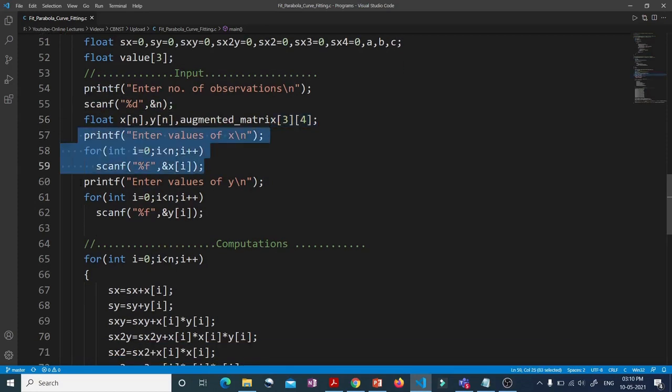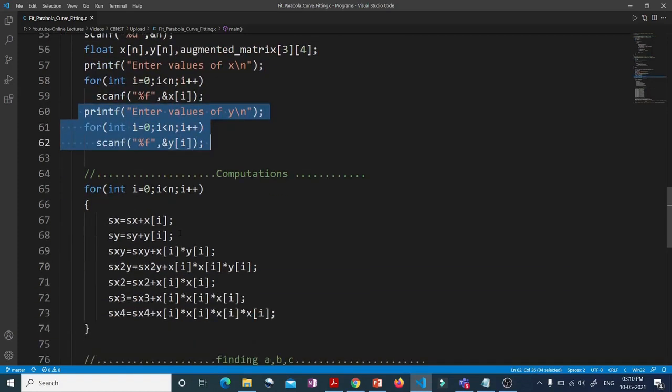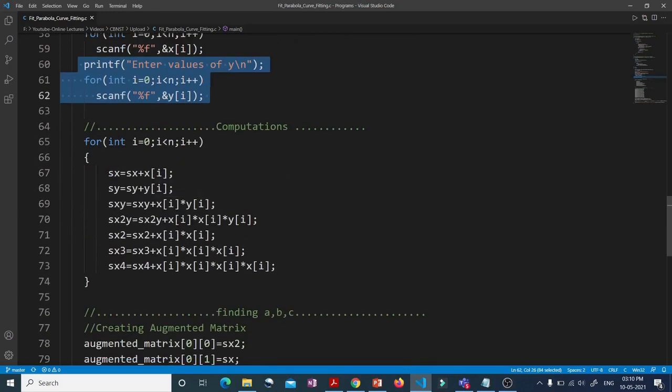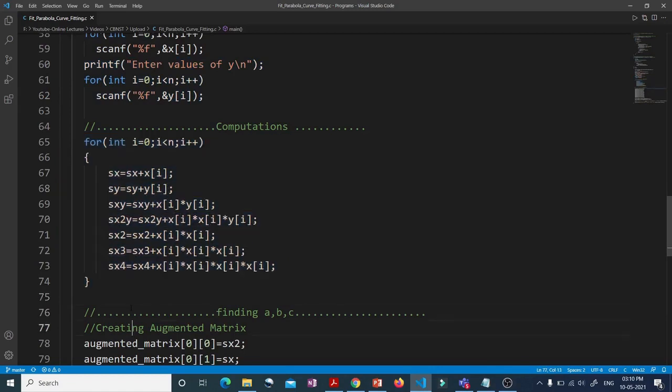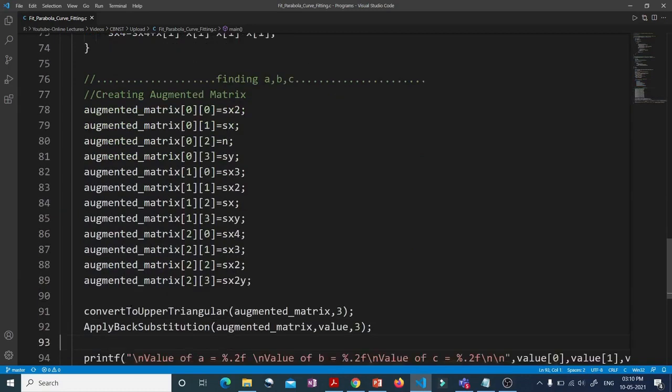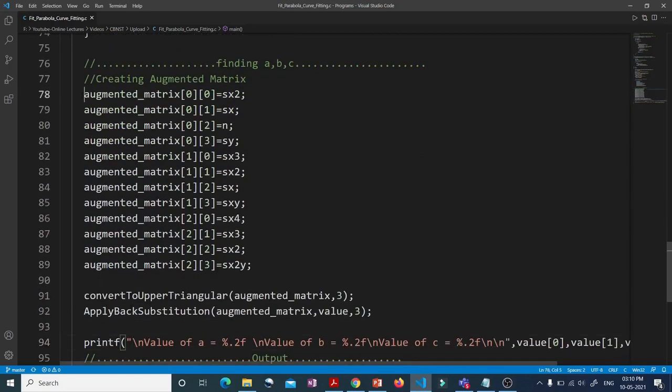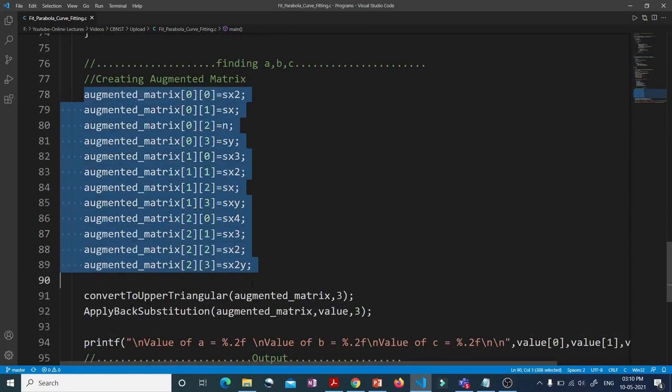The X and Y values I have taken from the user. After that I have found the values of the various summations, and after that I have created the augmented matrix, the same code that we have just seen.